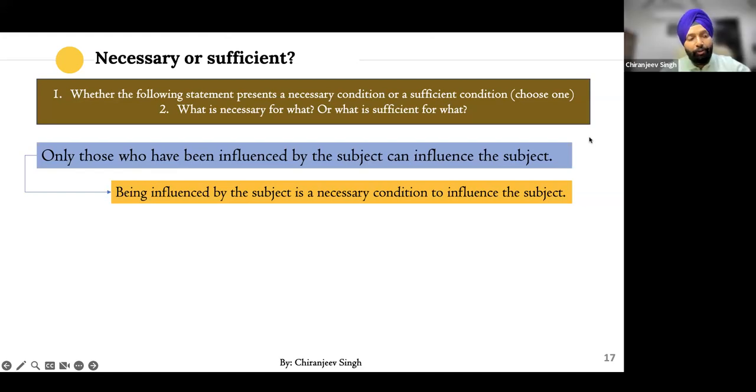See, there are round and round cases, and if you come across something, we can talk about it. There are cases in which we have that confusion, given the way it is stated. In those you have to see logically, chronologically, which has to appear first. Here there is no such confusion. Chronologically also, you have to be influenced first, and then you can influence the subject. That is how it is written, so it is all fine.